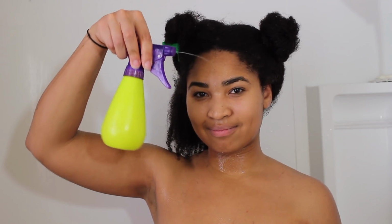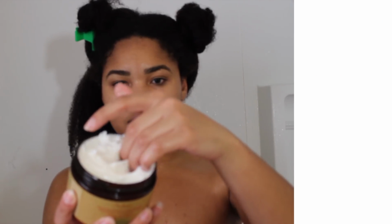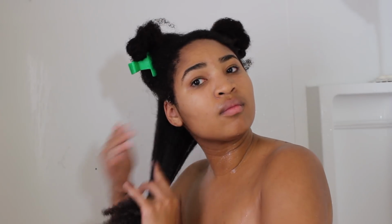But I wanted to show you guys something different since, like I said, I mentioned it in almost all my hair videos. And both masks are incredible. I recommend them both. This mask I felt was better for my needs this time because my hair was just incredibly dry and I really needed to restore that moisture.